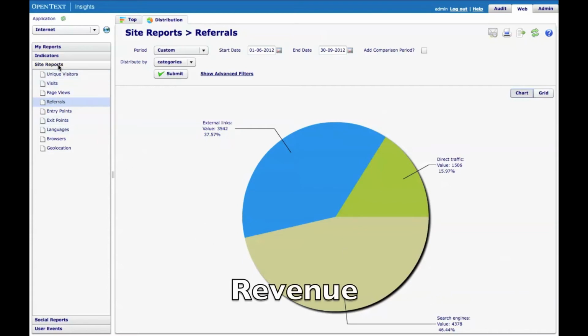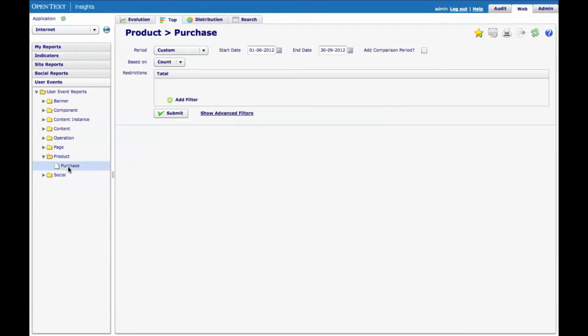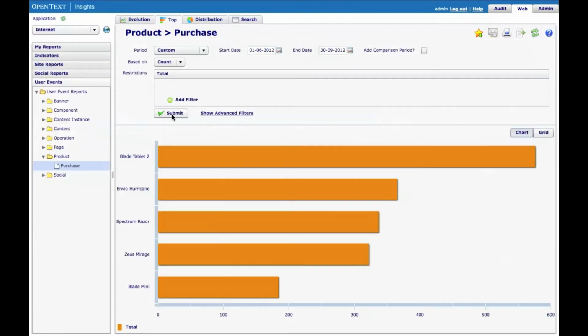Last but not least, every transactional site needs to closely measure the number of registered users, subscribers, or purchases accomplished in each of the company's sites. OpenText Web and Social Analytics lets users know from the number of logins in a specific period to how they are distributed, or the number and type of purchases performed, either individually or by product portfolio.